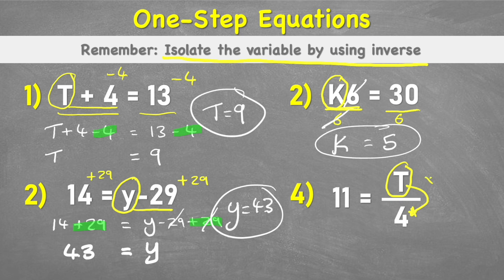So I must multiply this side by four. And if I'm going to multiply this side, I need to multiply this side by four. So I'm left with eleven multiplied by four equals T. And then the divide by four and the multiply by four cancel themselves out, so I'm left with T on its own. Therefore, eleven times four is forty-four equals T, or T equals forty-four.